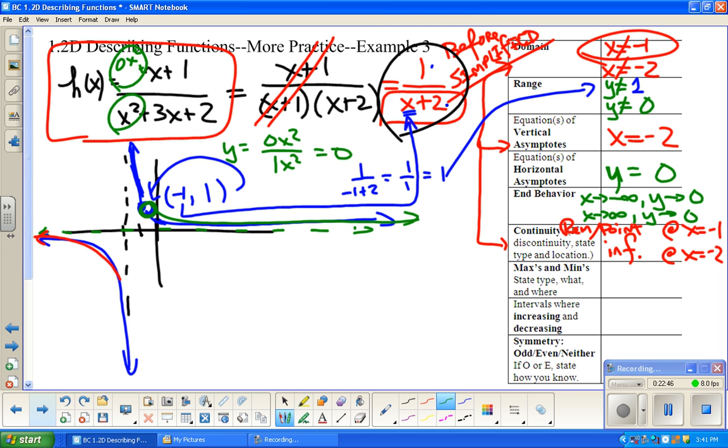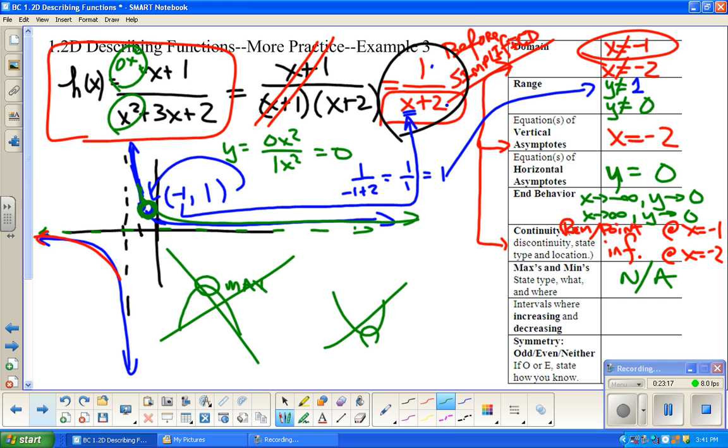Now, this is an interesting point, but remember, it never really gets to that 1. And so don't say 1 is a maximum or a minimum, or I'm not sure what, I guess it'd be a minimum, because it could have been 1.01 or 1.00. So the point is, there is no max or min for this. Okay, this is very much like the last one. There is no high point, there is no low point. It keeps going up forever, down forever. There is no point where it goes up and then comes down. This would be a max. We don't have anything like that. This would be a min. We don't have anything like that either.